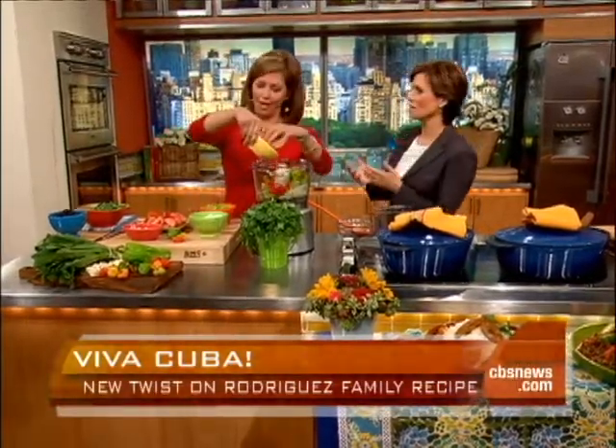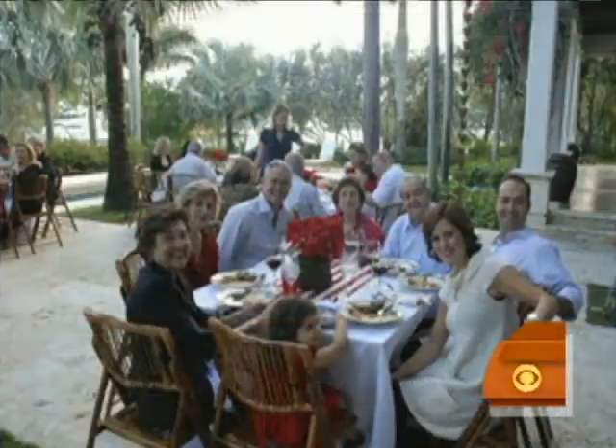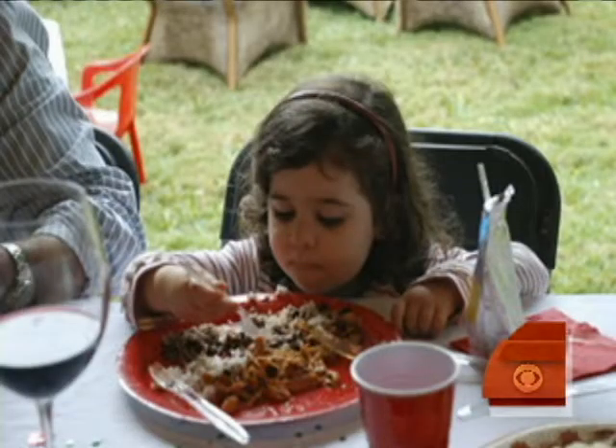So this recipe that I gave you is really my mom's, probably her mom's before that. Whenever we get together as a family, we have to have black beans and rice — Christmas, Thanksgiving, but even just regular family get-togethers. And I gave you how I make it, which is I start with a sofrito. Your sofrito was a little more basic than mine. I really like to punch up the flavors on my sofrito, and I'm dying for you to taste this because I'm all about the flavor.